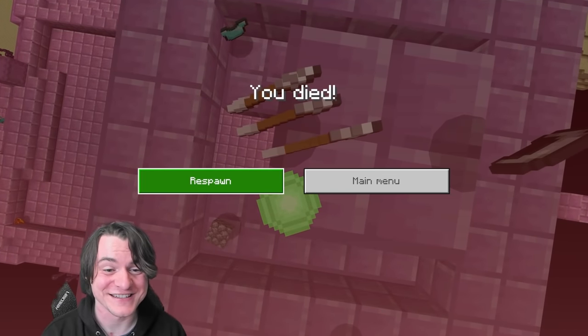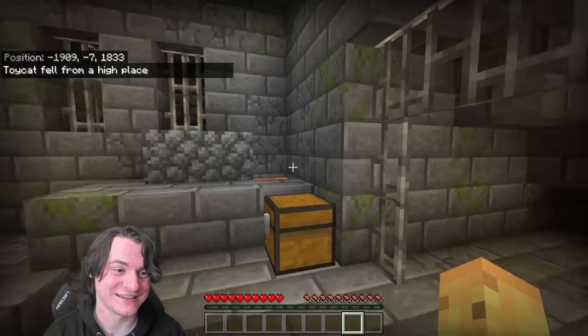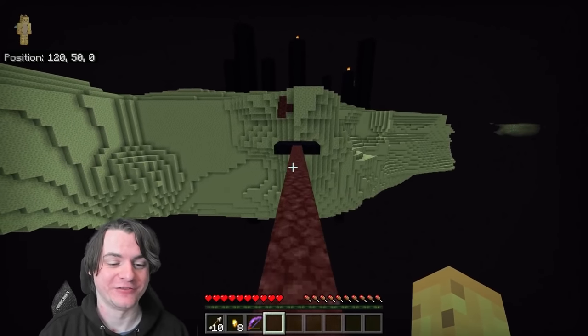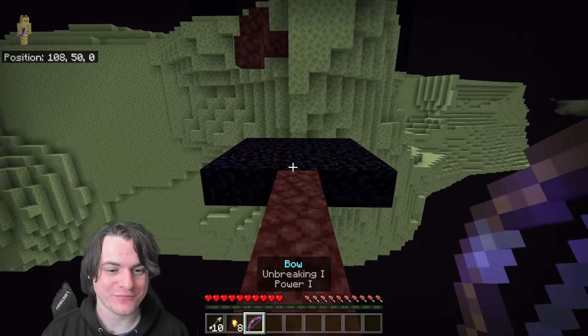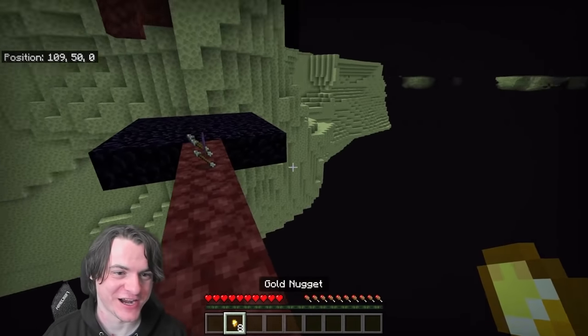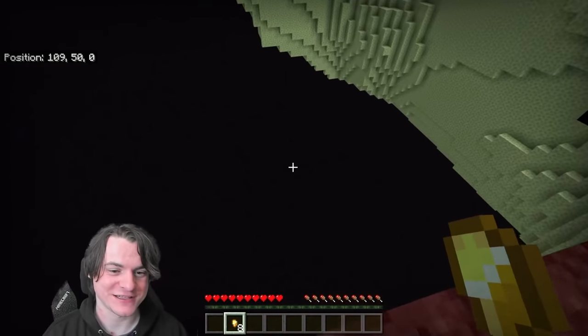And now you can see why you should place your bed next to your portal. Actually, let me show you something even better. Right now, we only have a bow with unbreaking and power and 10 arrows. And I'm going to show you how we can defeat the Ender Dragon. We just have to get up to the platform. So let's just drop off the edge.